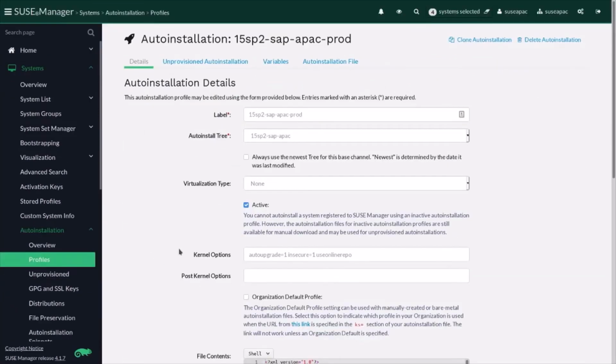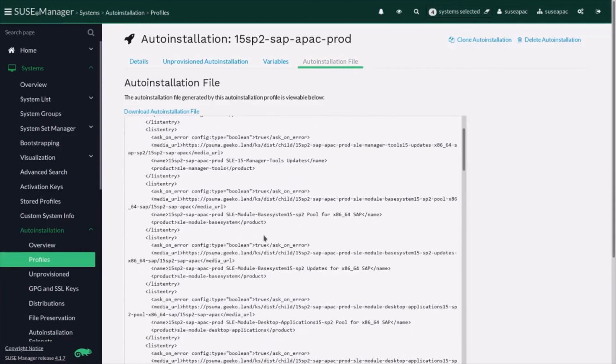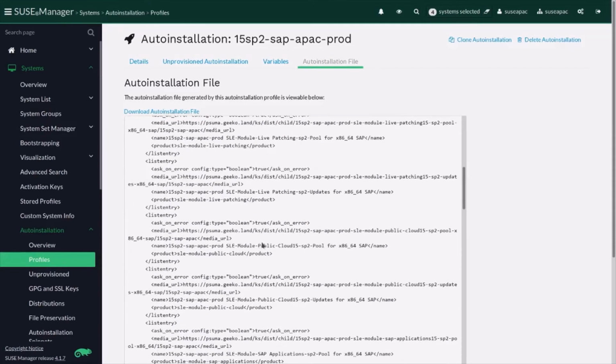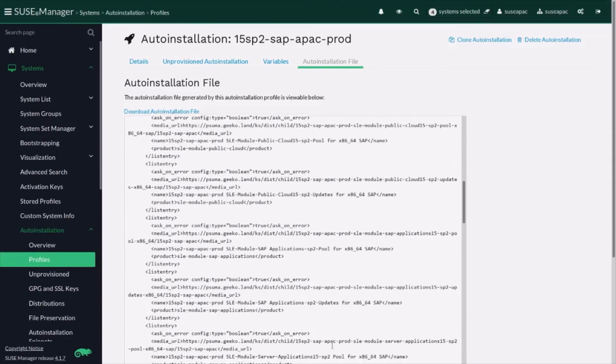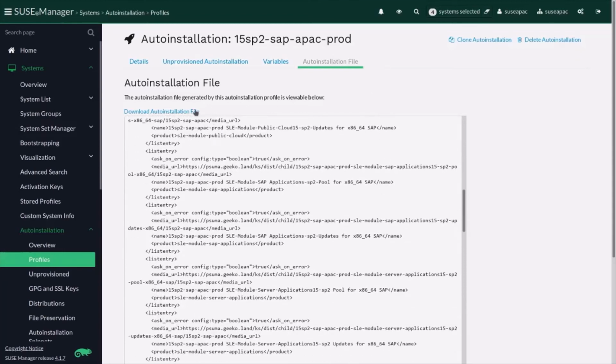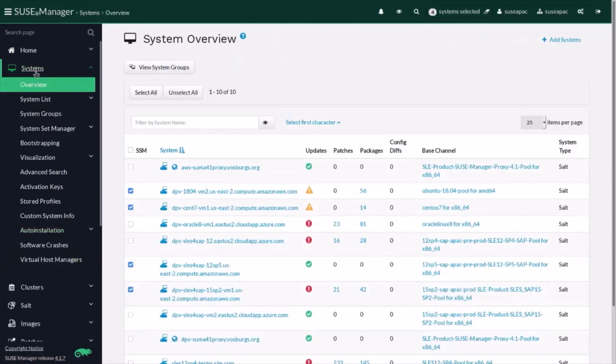So you can set up an auto installation profile like I did and give it all the directed repositories that correlate to where it's going to register at the end, and include all kinds of scripting and everything you need to be able to successfully auto install. But what if I just want to do patches?